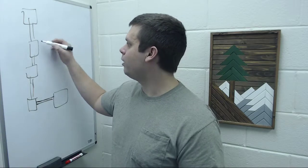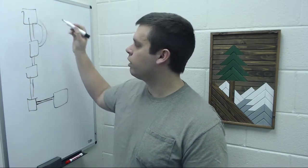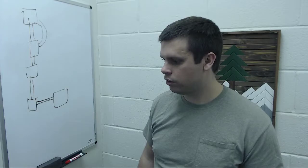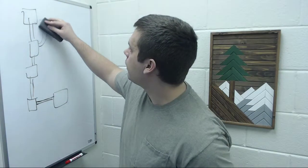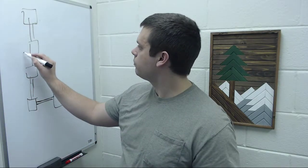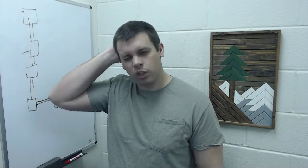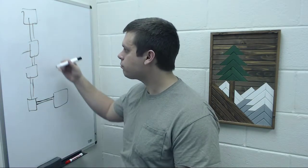Well, the problem there is, you don't need 2 lines, you need 4 lines, because basically you have to connect 2 this way and 2 this way. UART is not set up as a bus. It's all one-to-one communication.